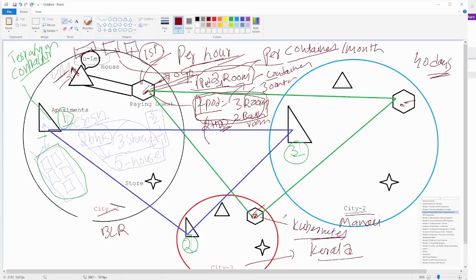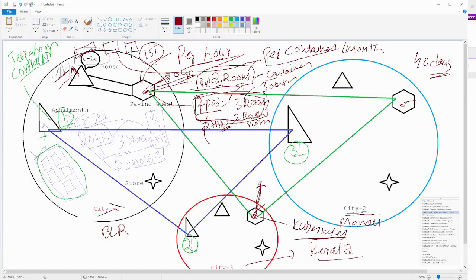This is where Kubernetes will come. So you don't own anything, you just pay for whatever service you are using. Once you use it, that's it. You don't maintain, you don't manage, nothing you are going to do. All this the vendor is going to take. This is your Kubernetes part. So you understood or not? You tell me now.